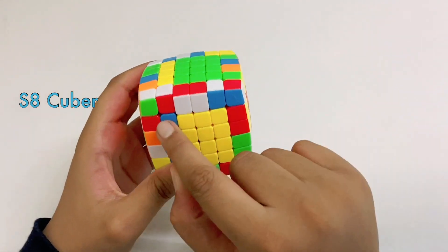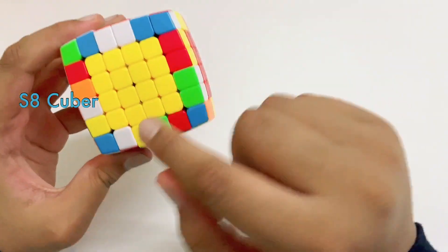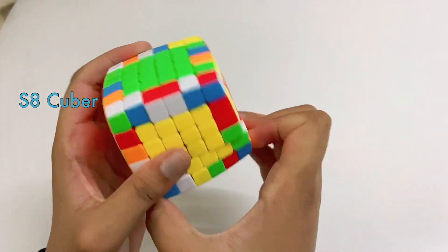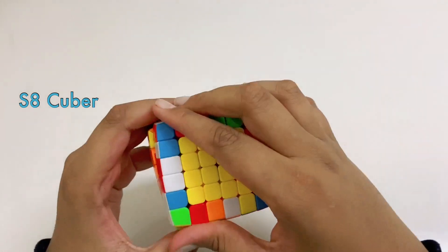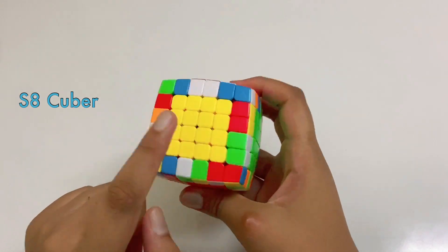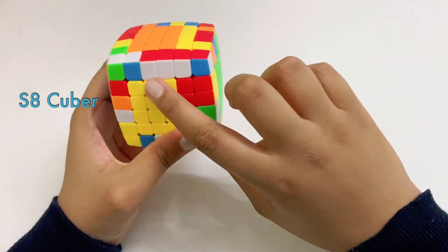So we're going to take this piece and try to put it up. You can see it does not work because it gets opposite. Why? Because if you look below, these two colors — this one and this one — are both the same. So we need to get red over here and white over here. To do that, you're first going to take this piece and put it out over there, then turn this piece, move, and then bring this piece back up. You can see this has come over here, and this white and red piece is totally opposite to these two — white over here, red there.